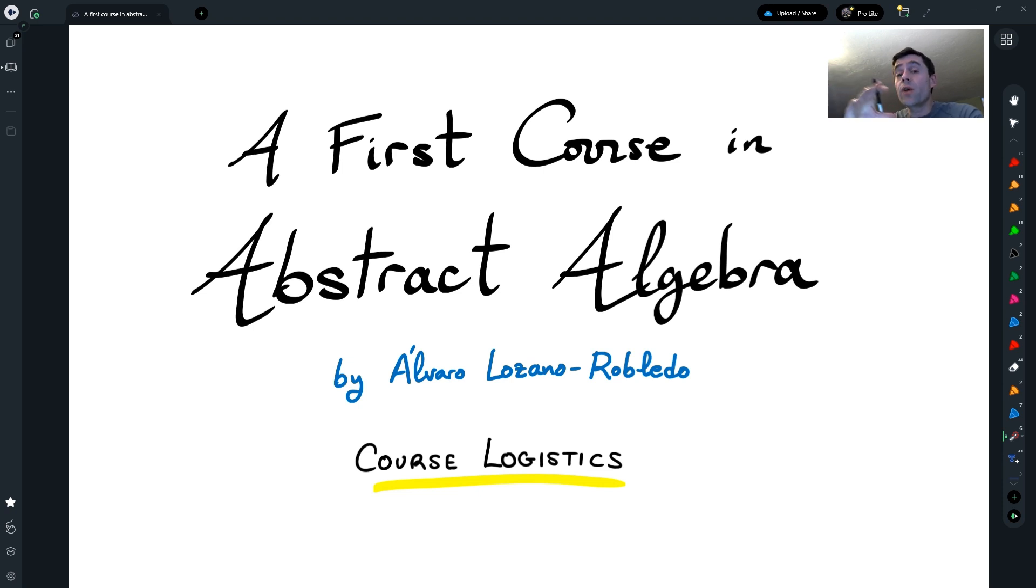With undergraduate students in mind, college students. The aim is for students who have not had an algebra course before, who have had calculus and linear algebra, perhaps some introduction to proofs, but who haven't seen algebra at this level before. For the most part, this will be a course on group theory, but there will be a discussion of algebra concepts in general as I go along.